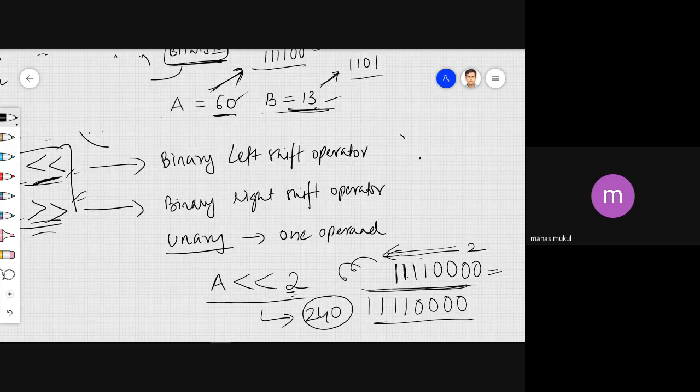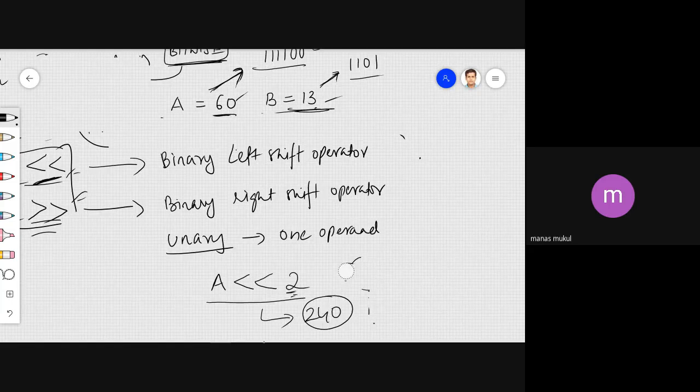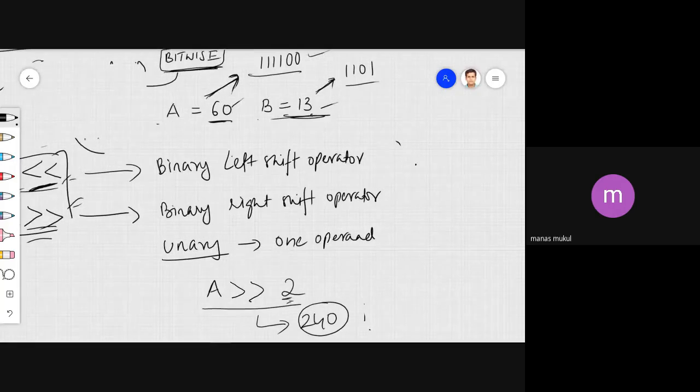All right. Now, if I change this and make it a right shift operator, I will change this symbol. So, what is the binary for number 60? 111100.